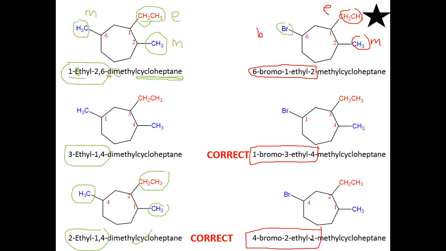Ni 4, 2, 1. Kenapa ni tak menang? Sebab bromo kena nombor yang kecil. So bromo kan alphabetically order dia nombor 1 kan. Jadi B. So B kena nombor yang kecil. Ni B nombor besar. Okay. So you have to pick. Okay, satu alphabetically order tu nombor dia kena kecil. So ini dah besar nombornya. So this is not the correct answer. So this is the correct answer.